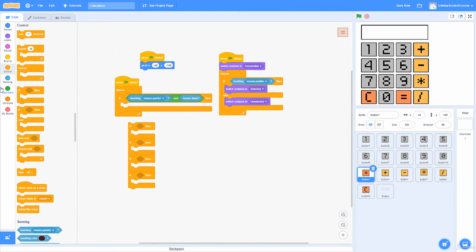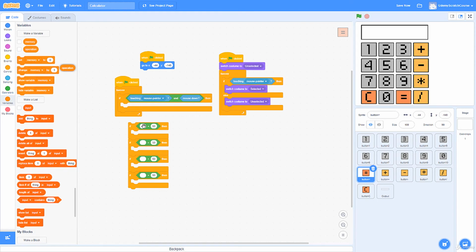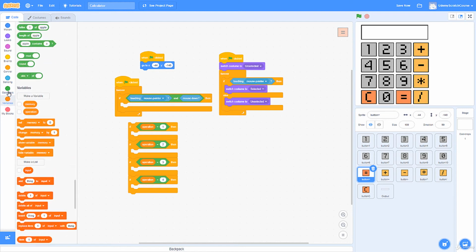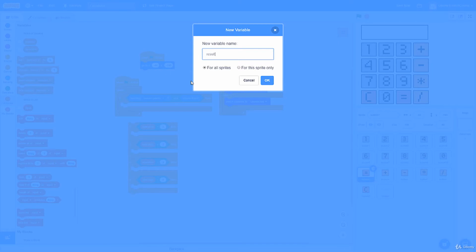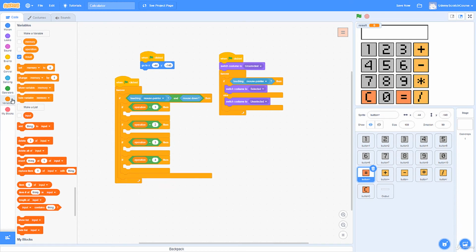And so what we're going to want to do here is use an equal to operator for each of these, because we want it to check what operation equals. So if operation equals 1, if operation equals 2, all the way through 4. Or actually, I'll just go ahead and do this. So I think we're going to need a new variable called result. Yeah, because the result is what's actually going to be outputted. And so let's say operation equals 1. And we're just going to set our result.